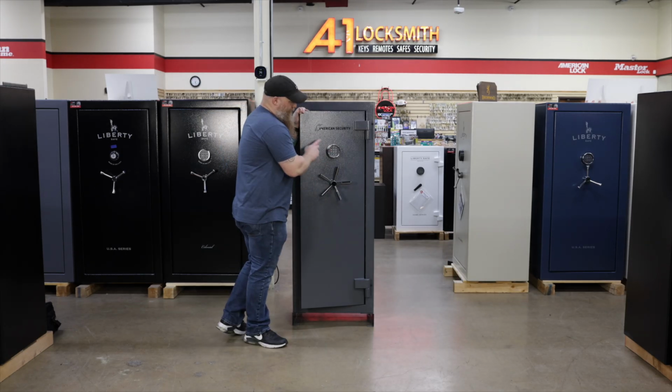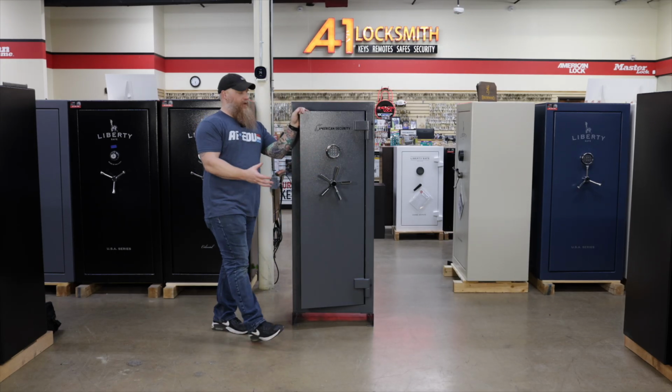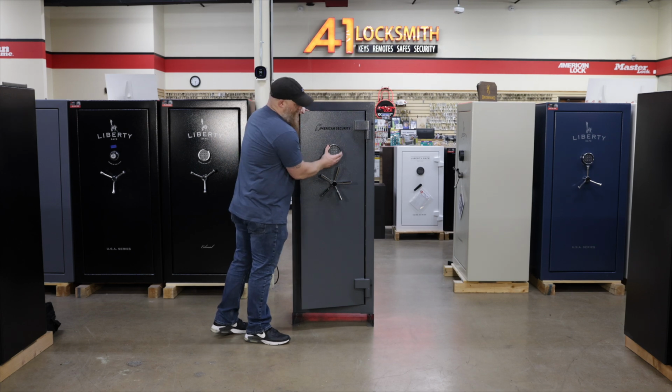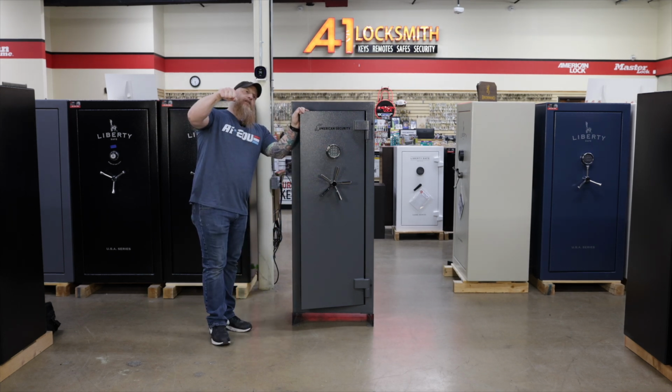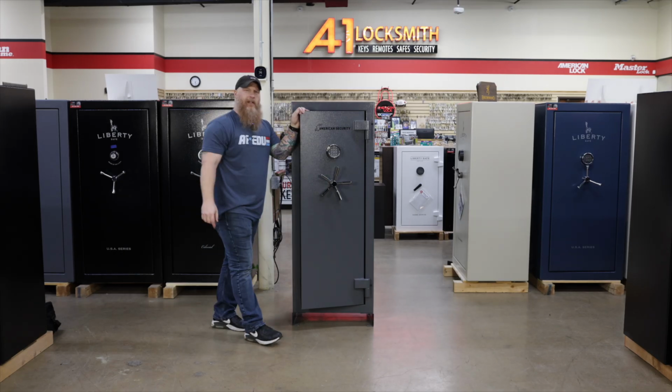Pretty neat. Also has some hardened steel behind the keypad. So again, I'm thinking, hey, I'm just gonna rip this off because there's only a couple screws holding this thing on. Why not? It's easy, right? I just twist, it comes off. So hardened steel, I start drilling, and then I'm trying to fight through hardened steel, and my knockoff Harbor Freight drill bits and my $20 Ryobi cordless drill ain't getting through that. And you don't even know where to drill or what you're looking for in the first place. You can make 20 holes right here and still be wrong.